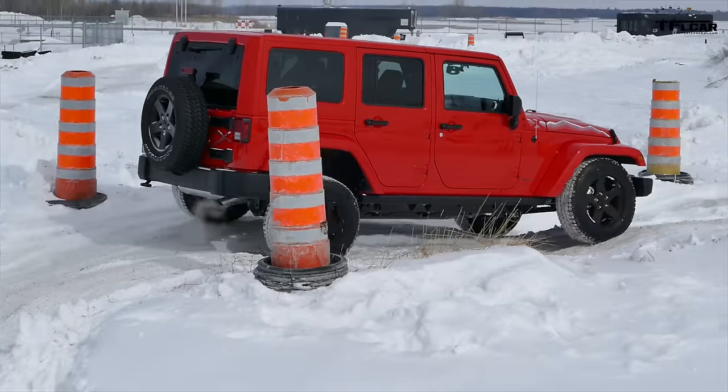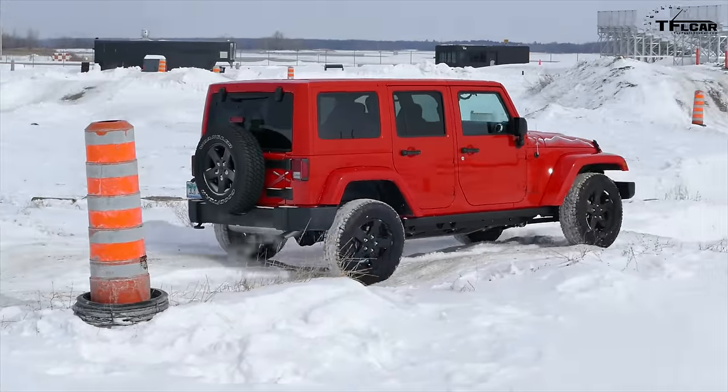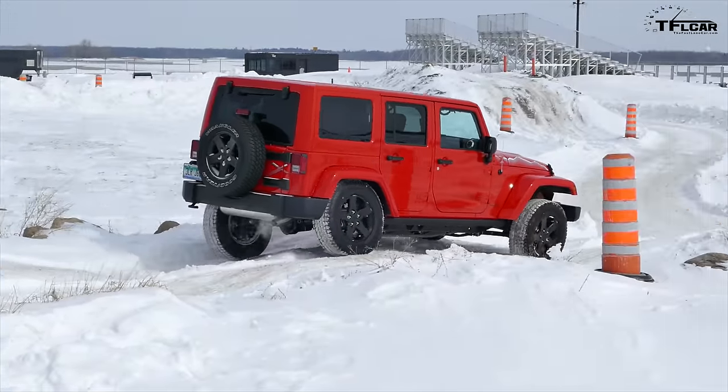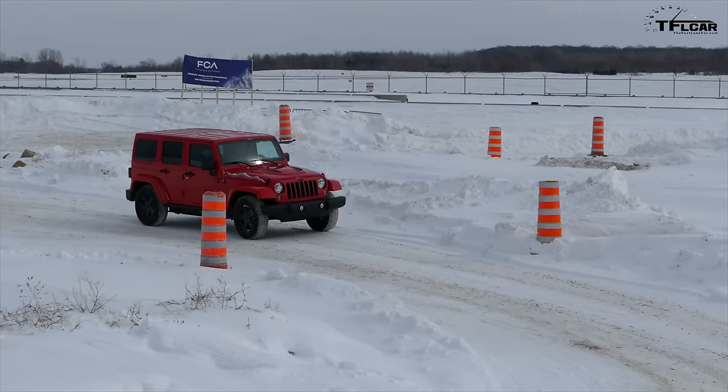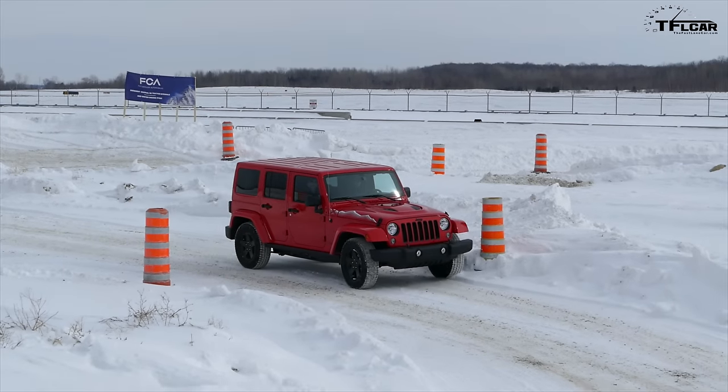Well, it did this course. The Renegade did this course. You have to give it a little bit more gas. You gotta keep the momentum going on it. Of course, it's gonna do the course. It's a course that they wouldn't design if it didn't do it. But in terms of just how I feel sitting behind the wheel, this feels like child's play. Kind of like the Power Wagon.